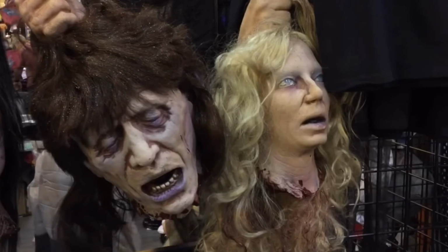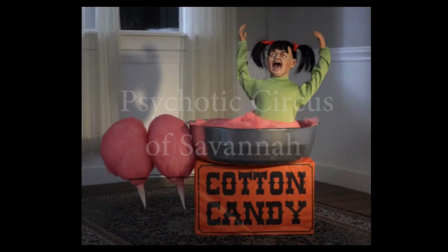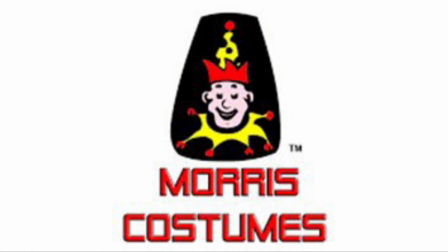Yeah, that's a good point. We could see some reskins of some of these guys at Spirit, maybe online only or in store, kind of like how we saw a catacomb creature reskin, but with the clown cuddles, online only for Spirit. But yeah, you make a good point there. This is definitely my favorite year for the Expo, at least, and I'm really excited to see what else these companies have in store for us, because this does not disappoint in the slightest.